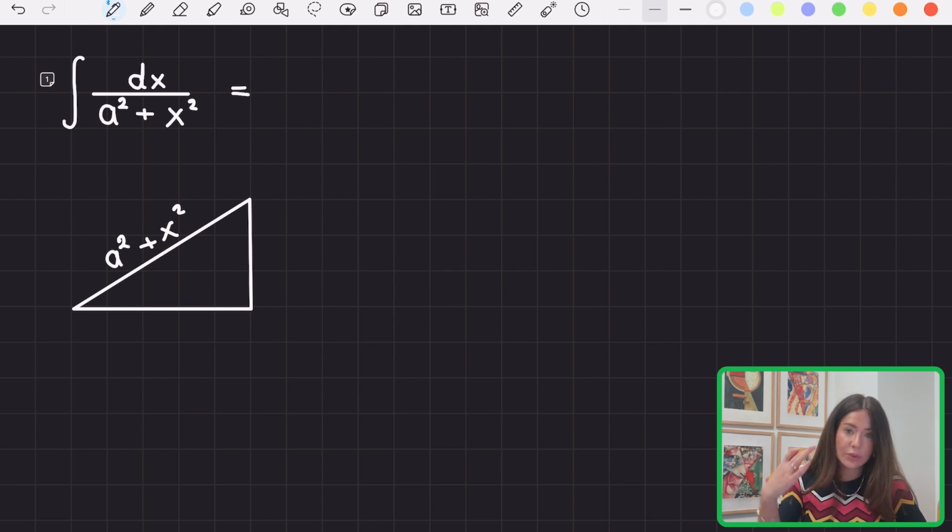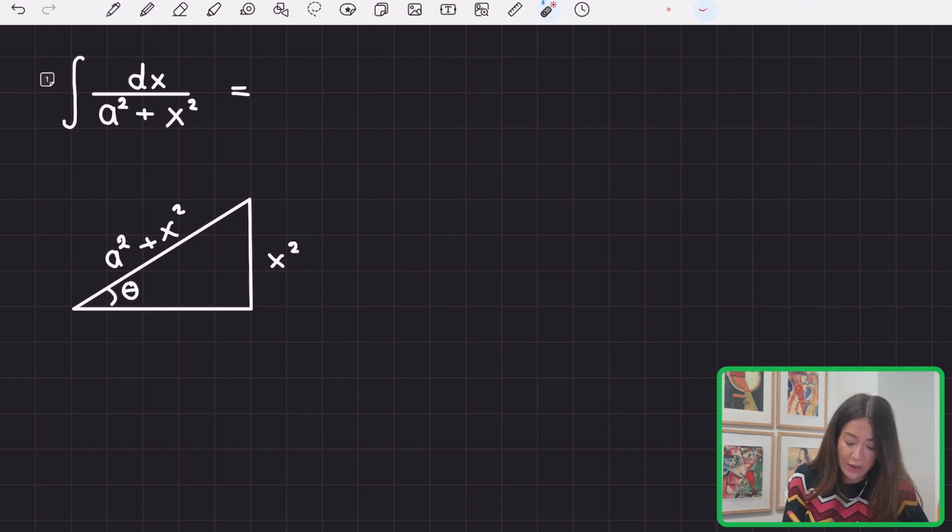And the vertical side wants to vary with respect to theta, so this likes to be x or x squared. Remember, in a previous video I said that I don't like to label the sides of the triangle where some of them are squared and some of them are not. Either all sides of this triangle will be squared or none of them will be. I usually like to go with none of them are squared, right? So now at this point, you are trying to move away from x's. Anywhere you have an expression for x, you need to move away from that, because you want to solve a d theta integral.